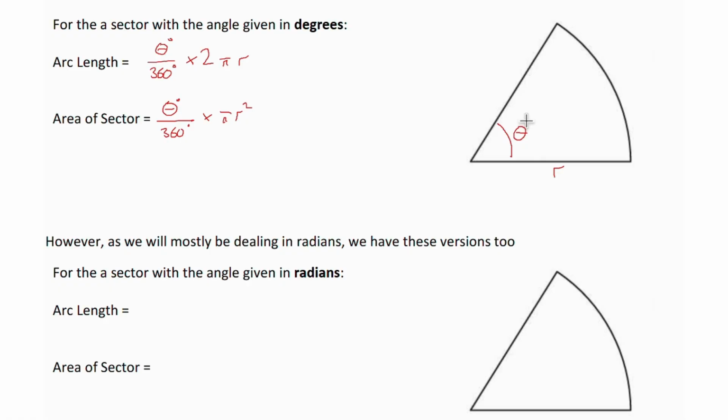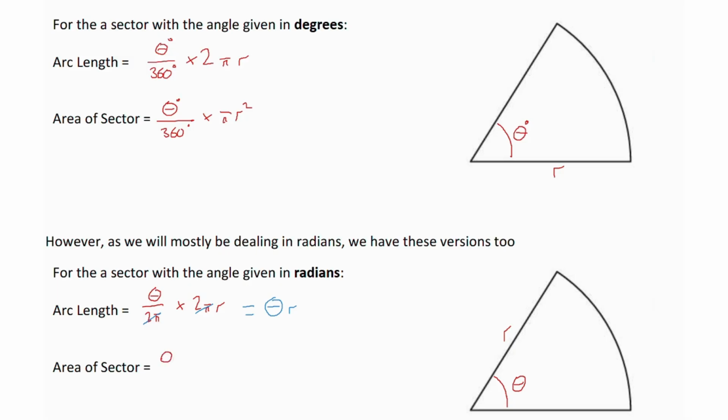When we're in radians, and this angle here is theta radians, and this length here is r for the radius, then we have a formula we can work out as well. And it's actually the same, but it's going to be over 2 pi. So it's theta over, instead of 360 degrees, 2 pi radians, times by 2 pi r. But what we get here is that some things cancel. This 2 pi cancels with this 2 pi, and we get left with a much simpler formula, which is just theta times r, or in the formula booklet, it's r theta.